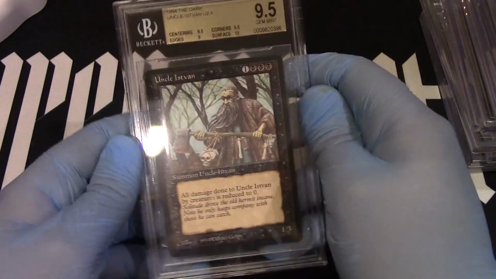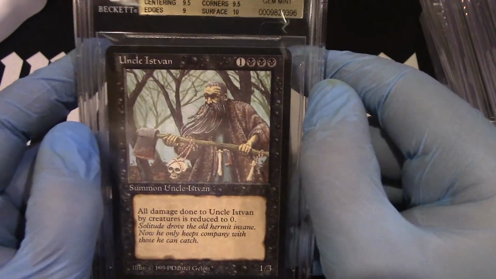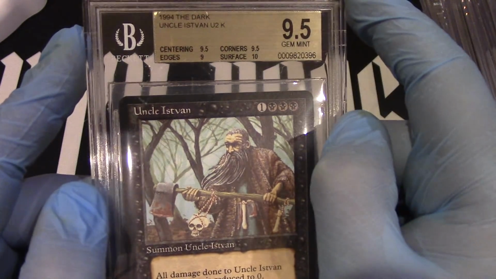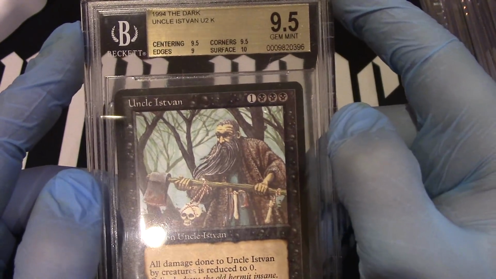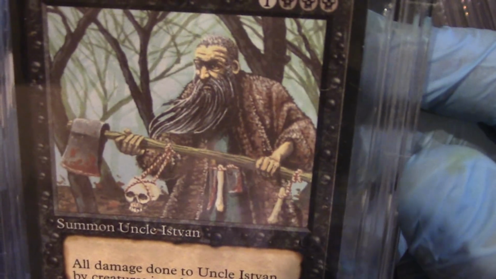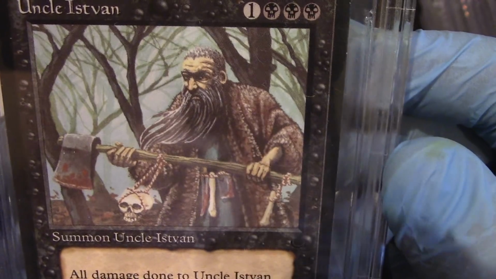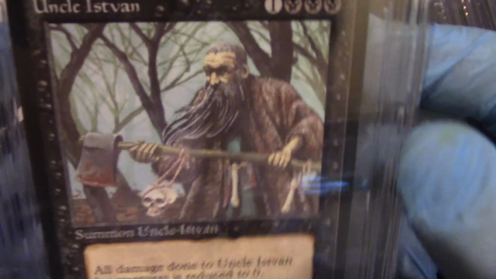And we have Uncle Istamon. He's the one who comes over and hacks up all your friends and then says, hey, what's for dinner? Yes, Uncle Istamon. Doesn't everybody like Uncle Istamon? So good. Uncle Istamon, you got your skulls. You really should put those away sometime. They kind of smell some, you know? I'm just saying.